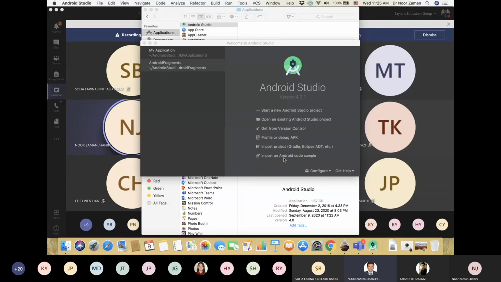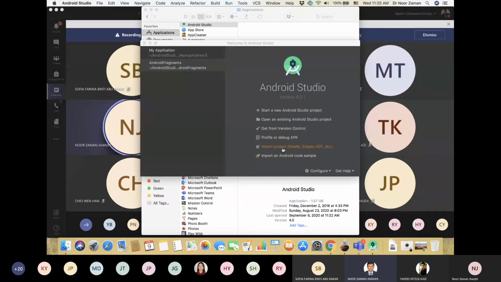So what is it for? In case while you are doing your study, you are reading, maybe you can download applications while you are reading and you have some application you want to test. At that time you can use these import options and load the application while you are importing. What happens is that there may be a few things missing because they are not configured as per your machine.